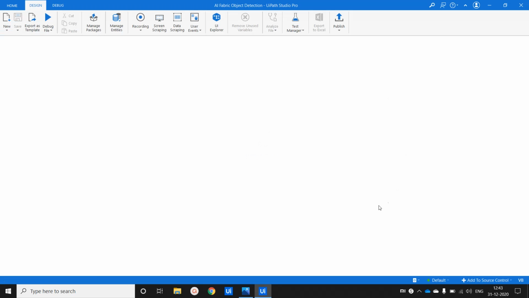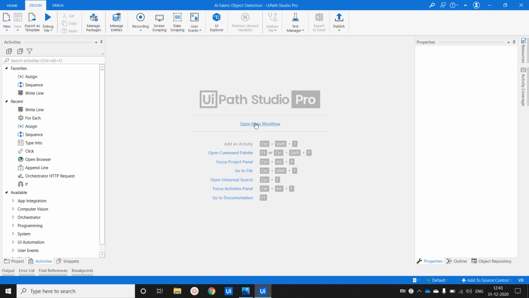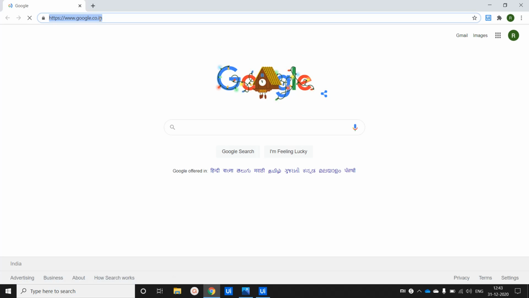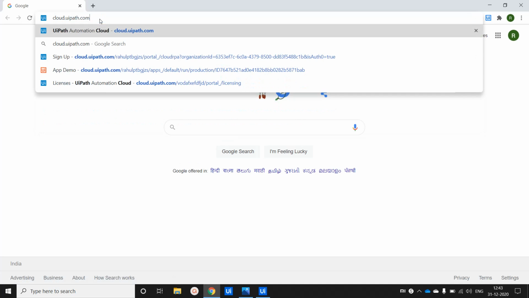So before performing any action in UiPath Studio, we have to navigate to the UiPath Automation Cloud to create a project and deploy the ML models.